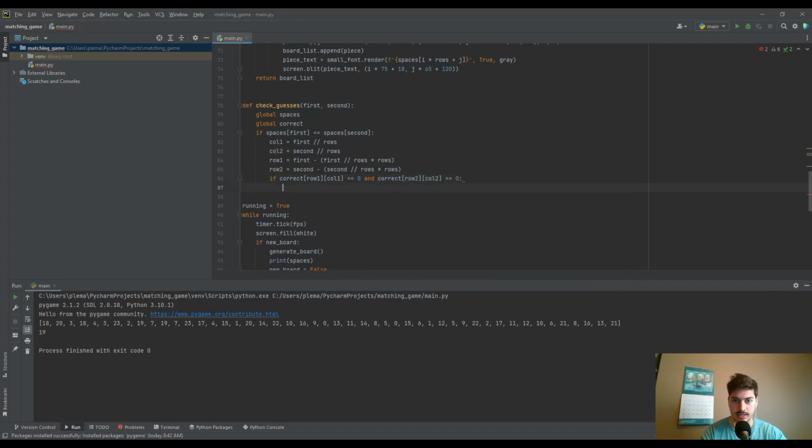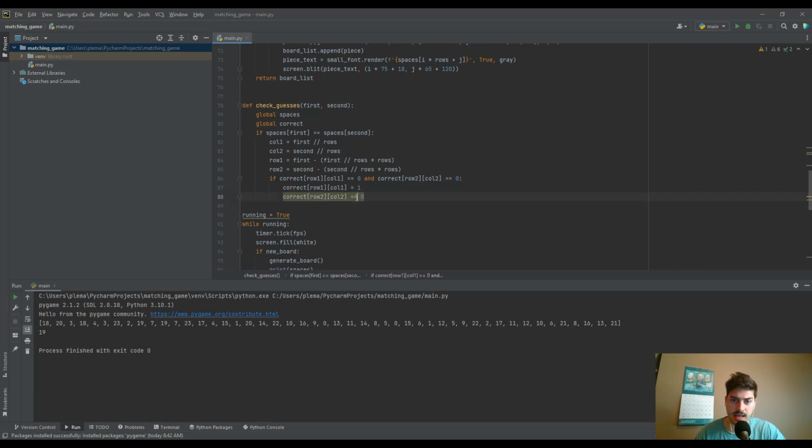So we're basically checking against the matrix that keeps track of which values are already correct and which ones aren't. And if it isn't correct yet, then we're going to turn these guys into 1s, okay? And that's going to be really simple. We're just saying, all right, good job, you found a match and you made these correct.